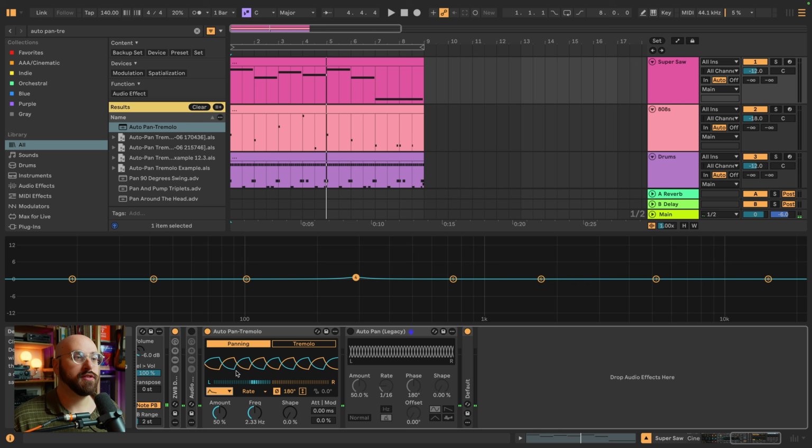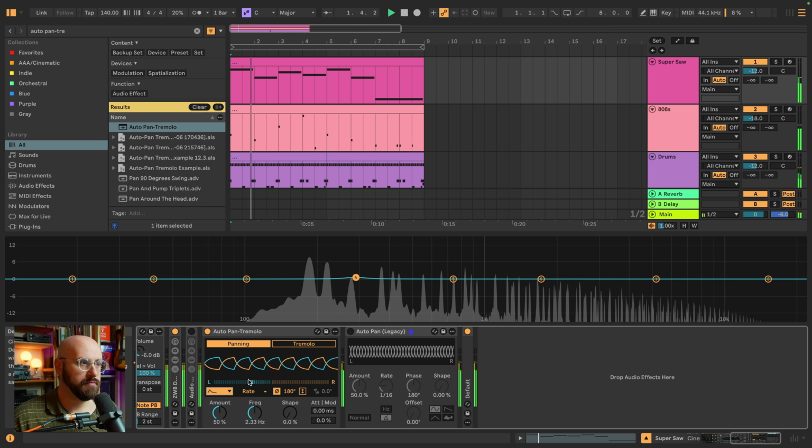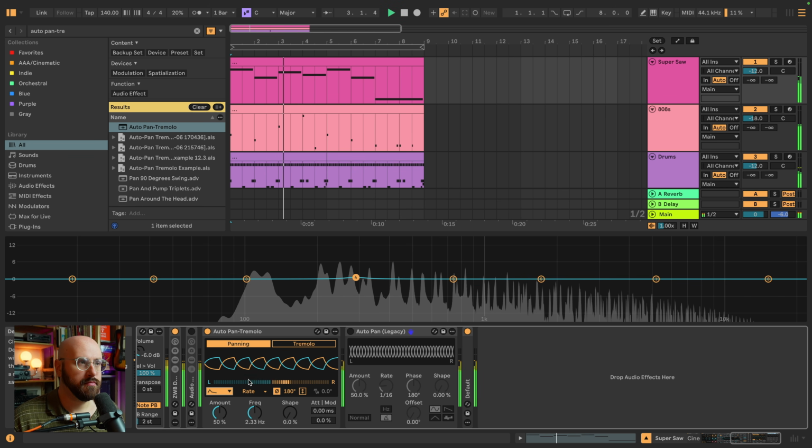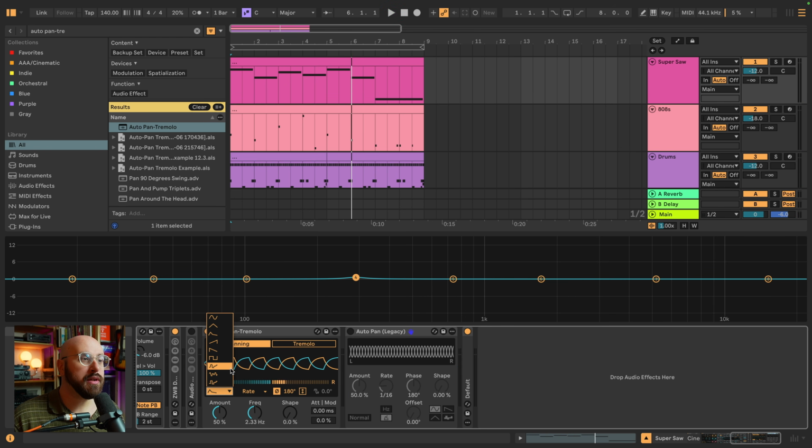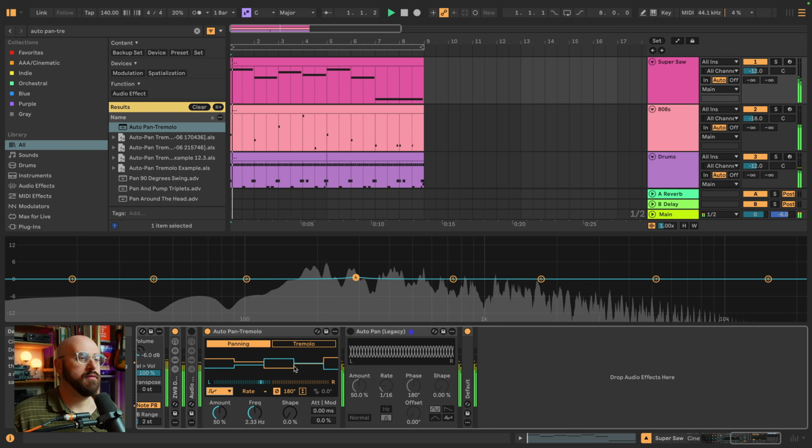We've got shark tooth. And we have 3 new random waveforms. So we do have sample and hold.